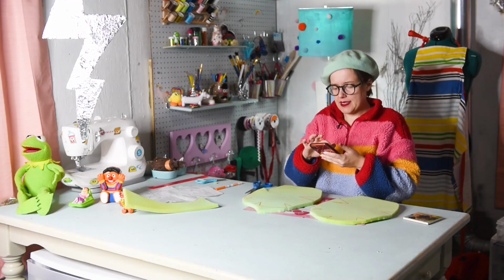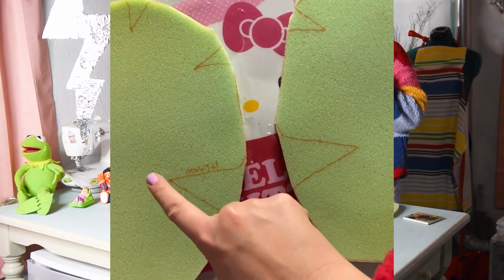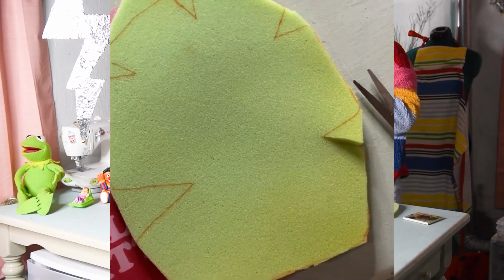Different angle of what this is looking like right now. And now that's gonna be the mouth, and I'm gonna cut out all those darts.